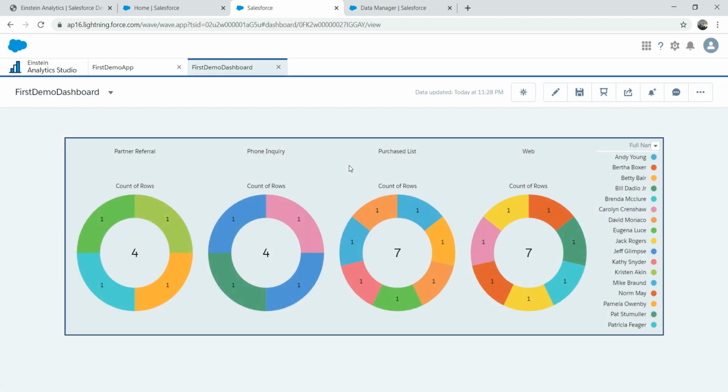There you are, voila. So you got your first Einstein Analytics dashboard app, right? That's all. You can do a lot of options. You can use multiple data sets. The main aim for today's session is just to give you an understanding about how to get started with Einstein Analytics. If you have any questions or comments, please put them under the description below.